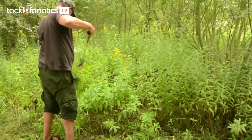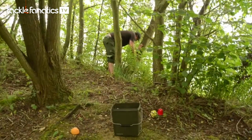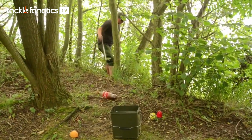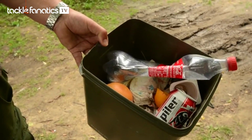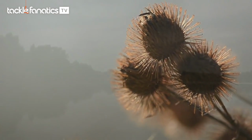And before I go, one personal request from me. Please take your litter home with you. Every time I leave this place, I take loads of stuff back to England that I end up recycling because that's the way I am. Some of it's anglers' rubbish, a lot of it is the general public's rubbish. To me, anglers, true anglers, are patrons of the countryside, and I always want a lake to be nicer when I leave than when I arrive. So if everybody did the same thing who was an angler, lakes would be cleaner and tidier than they've ever been before, and we would get an even better reputation than we've got already. So if you bring it with you, please take it home again.